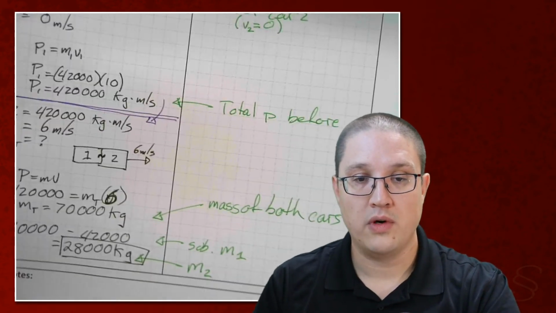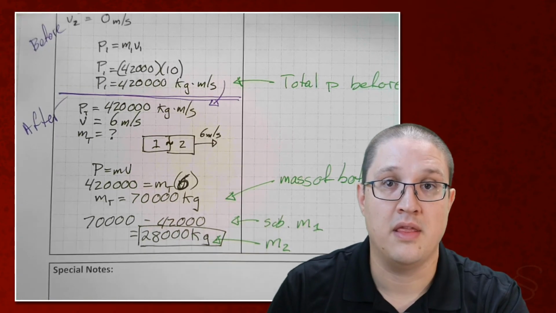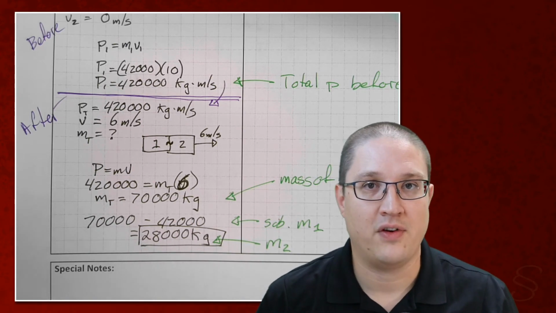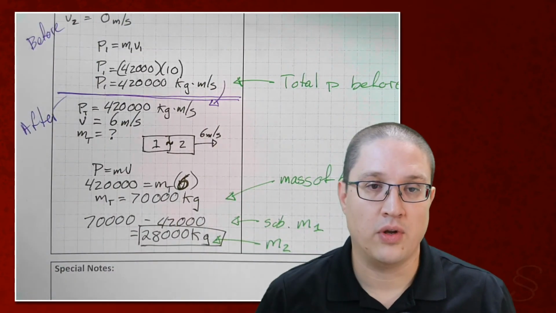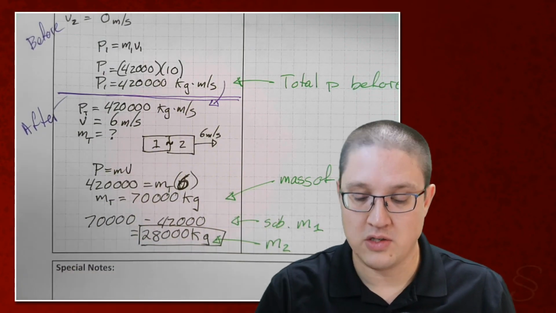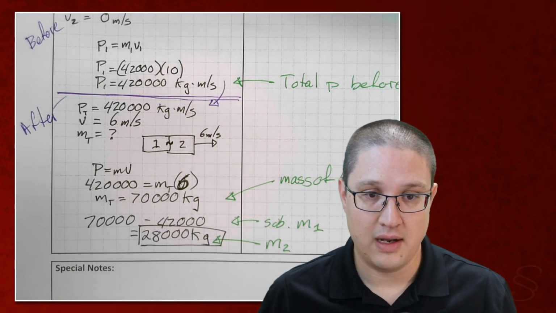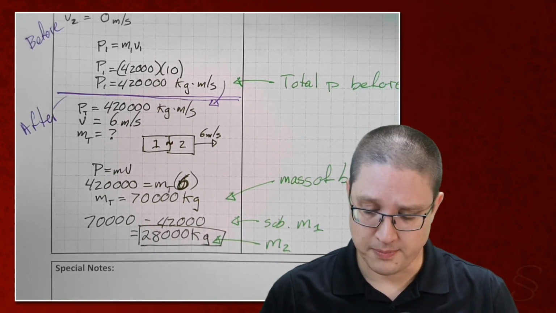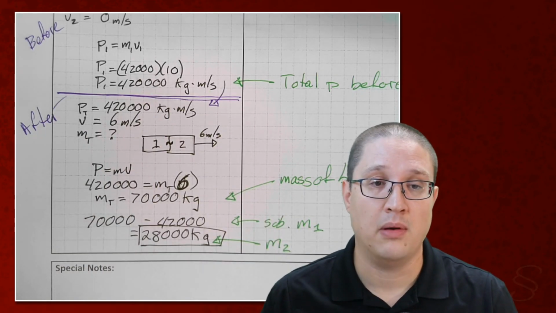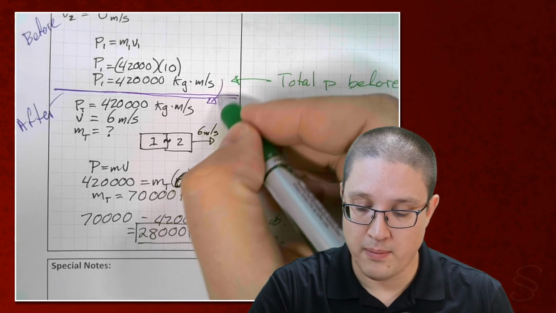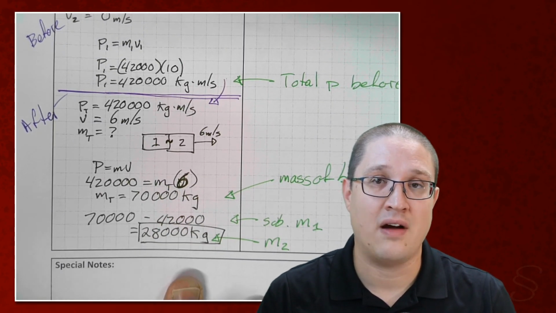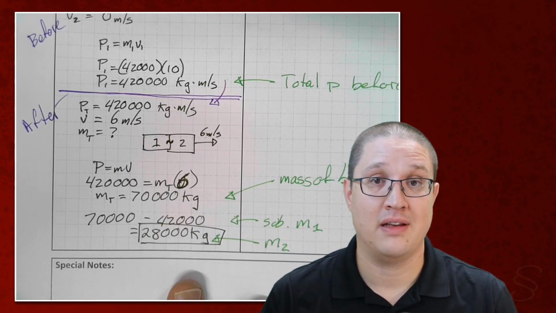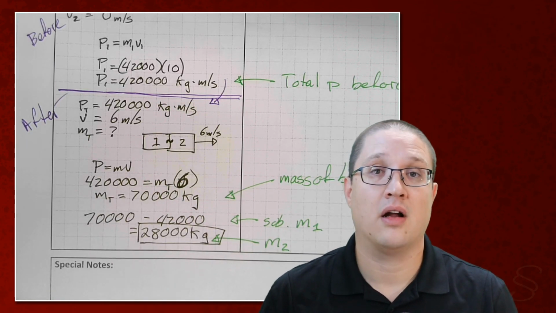Okay, when we're talking about momentum, this is a fairly common question where I've got a total momentum before, a total momentum after. And in this case, I've only got two objects here, but they combine, so my total mass is the same after. They might not combine. There might be a bunch of different scenarios and situations, but this here's a fairly common type of problem where I need to figure out my momentum before and after, and go from there. Often these are helpful to diagram out and write out all of the things in there, but this is, again, a common momentum question.